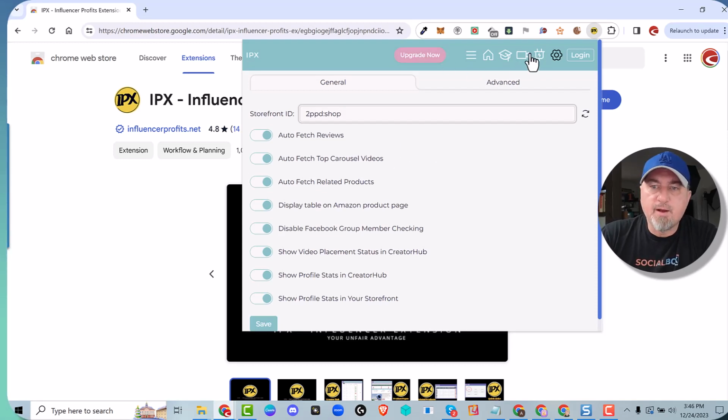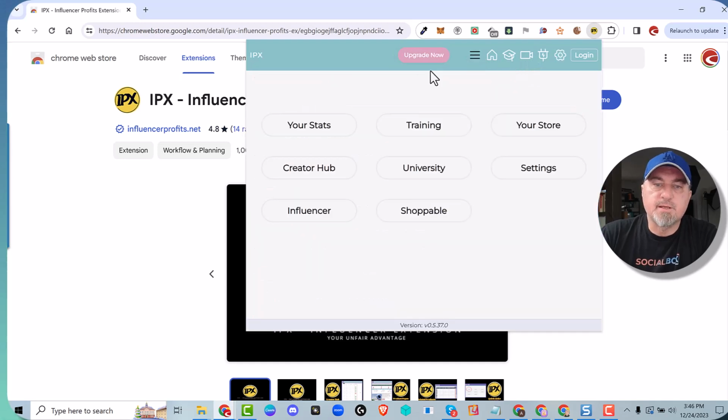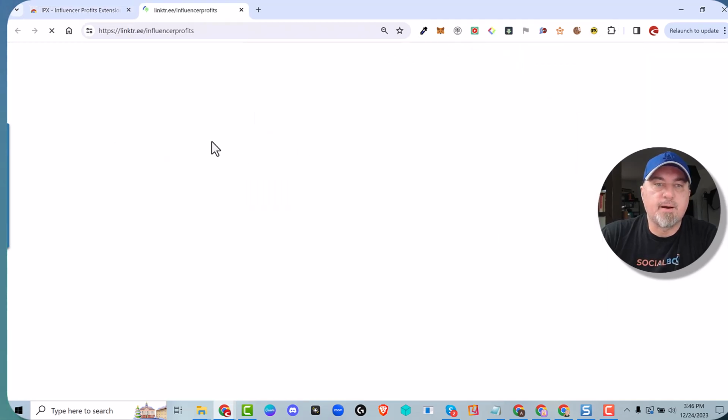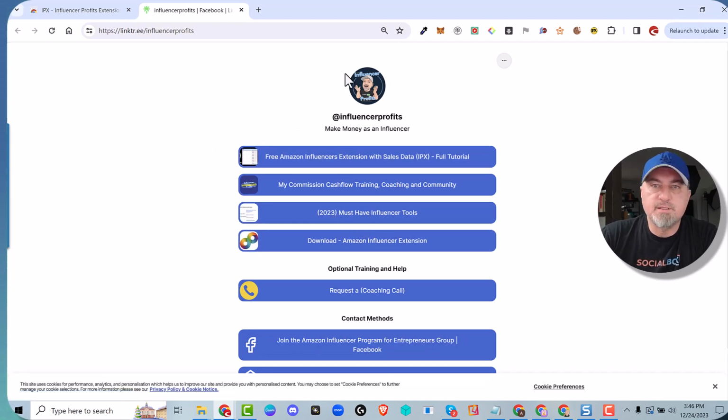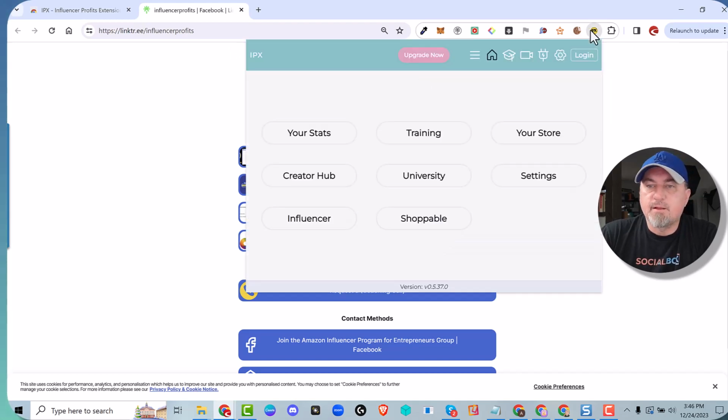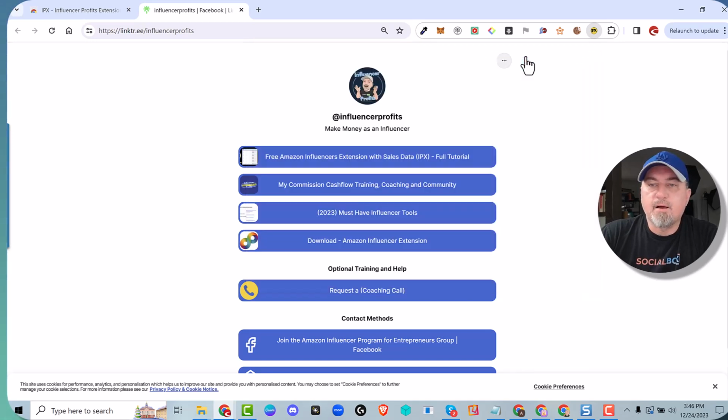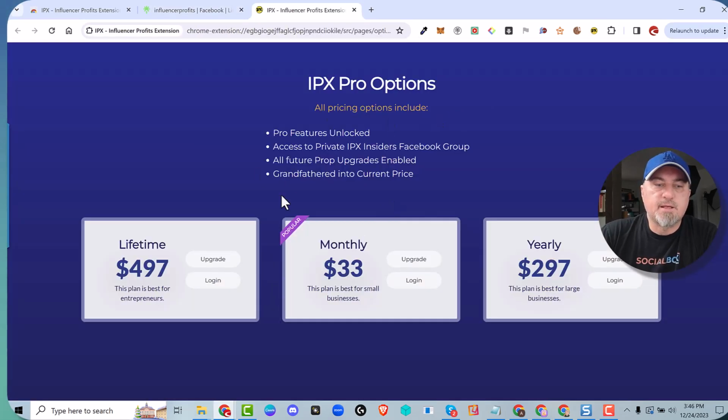On the top, you do have these navigation buttons. The first one is going to bring you back to your navigation. You have training. If I click the training, that's going to bring us to a Linktree page where you can learn more about courses and free and paid training possibilities. Then if we click the actual camera icon, that's for pro users. That's how you can upgrade to pro. If you had the pro account, it would give you pro features right there.